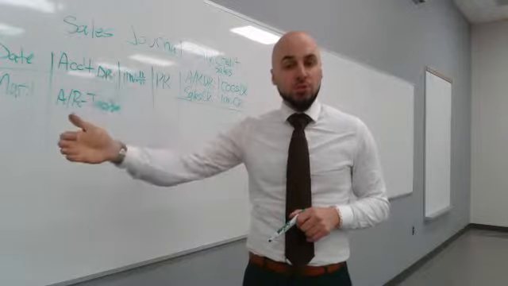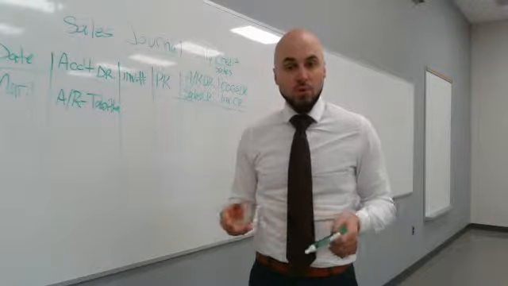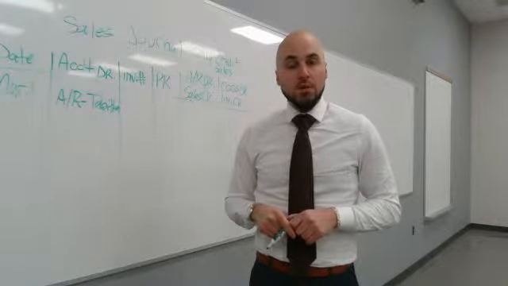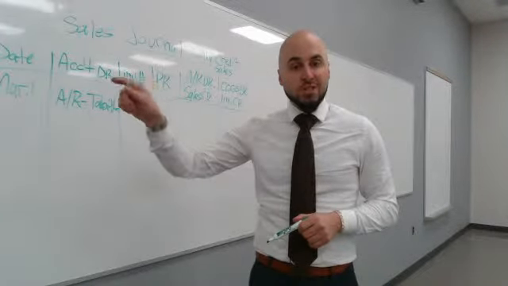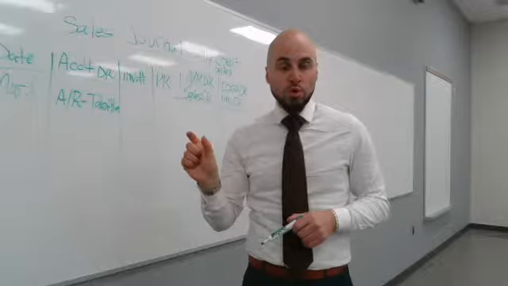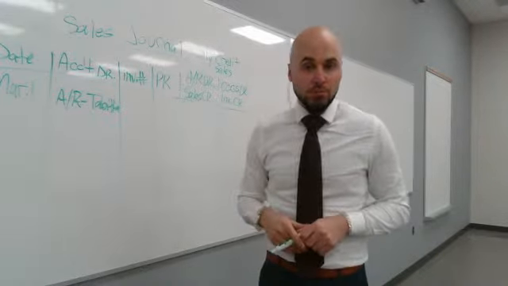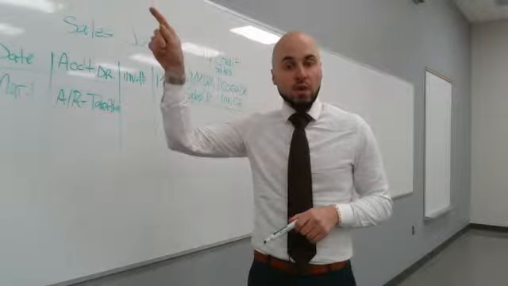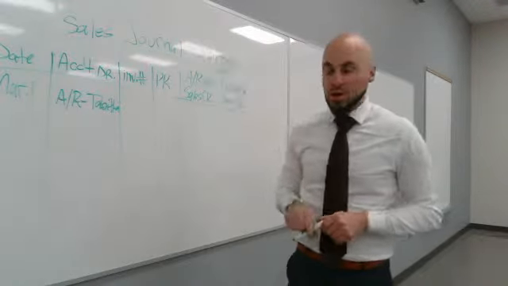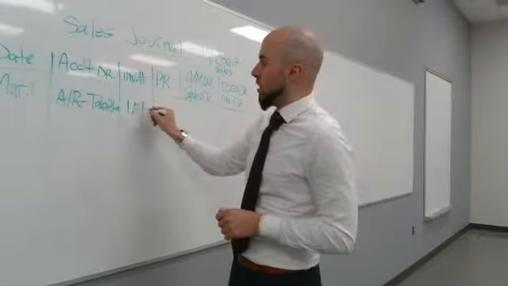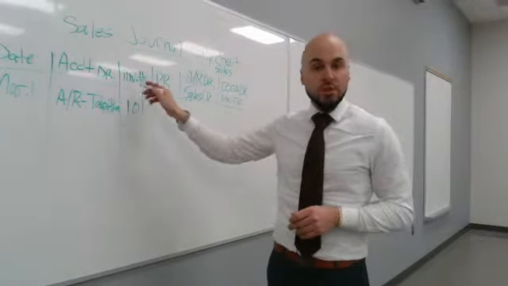What is going to be used to deliver it, a truck, a plane, a vehicle, a skateboard, a bicycle. And maybe a salesperson that we want to credit for that sale will be specified there, particularly if we're paying them commission. And then, of course, at the top right will be the invoice number, usually in red. Let's say the invoice number here is 101. So we're just going to make sure it's referenced here in the special journal.